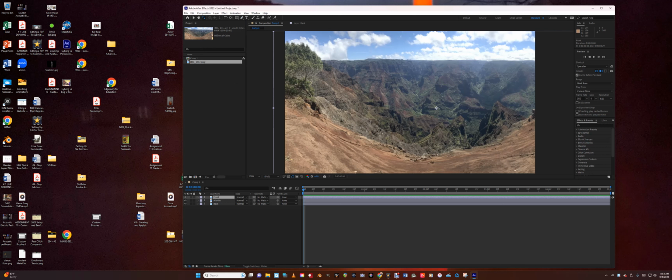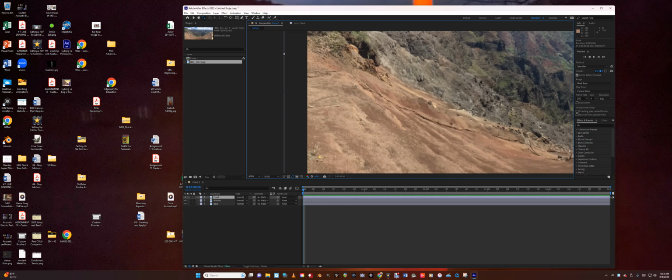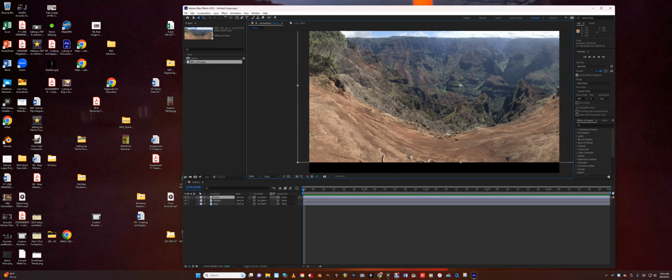So I clicked on the zoom tool. Now if I want to zoom out, since it's on plus right now, it's going to zoom in. But if I want to zoom out, all I have to do is hold the Alt key down. And notice there how I zoomed out on it, so you can see it better. And then I'm going to grab my hand grabber tool and bring this over.